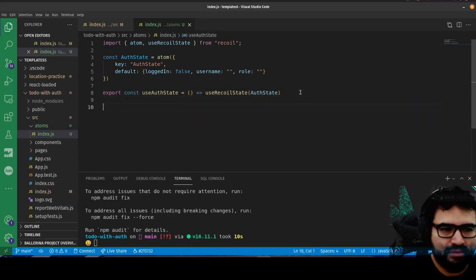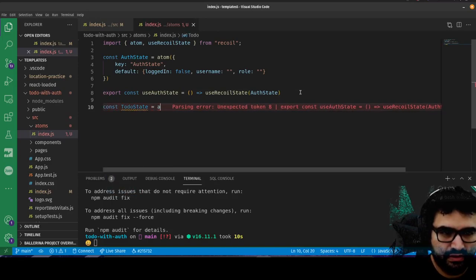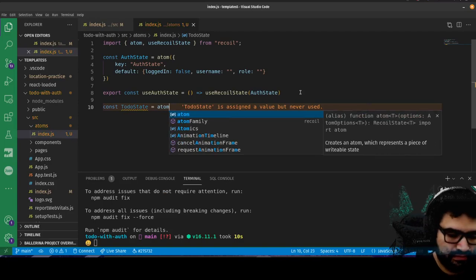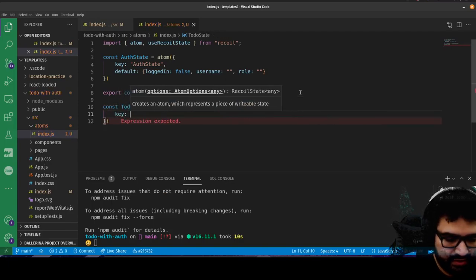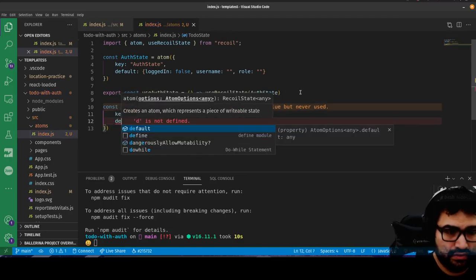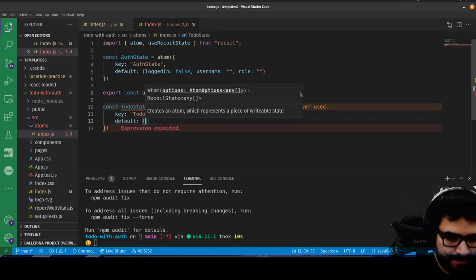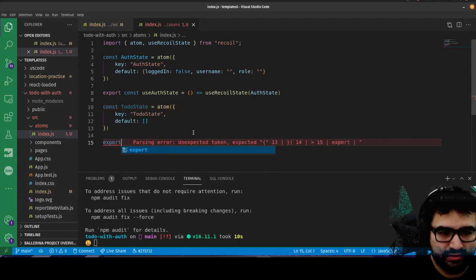Okay, the other state is going to be my to-do state for all my to-dos. Const to-do state equals an atom. And key here will be to-do state. And default will just be an empty array. Okay, once again, I want to export a hook.